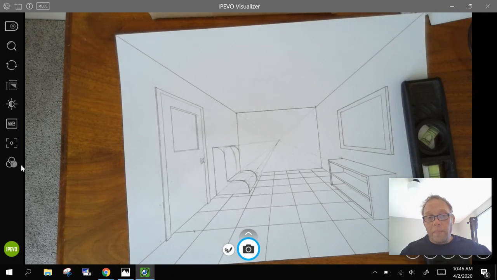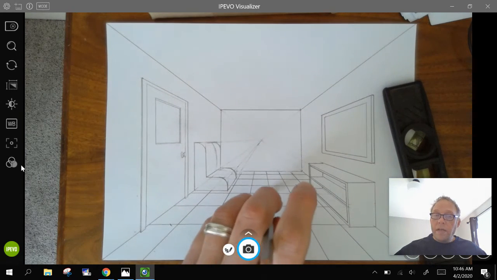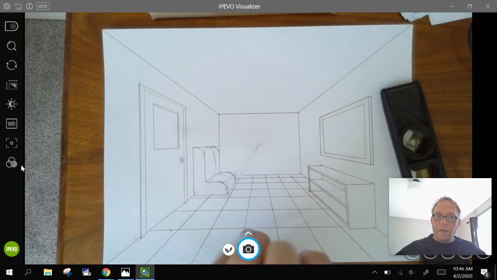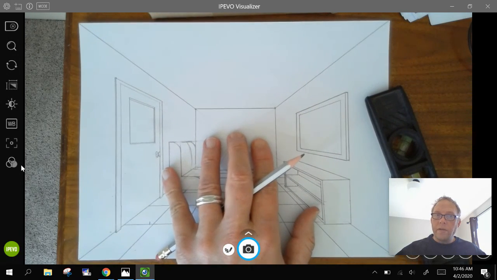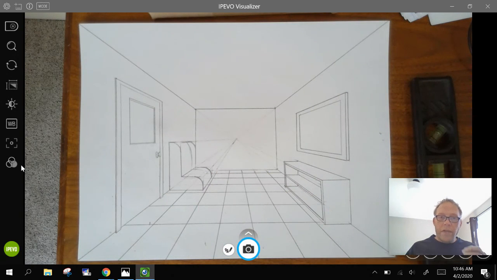I've about used up all my time for this session. Again, next week, we're going to do a 2-point perspective. So whatever you get on this picture, go ahead and take a picture of it. If you can use your camera on your Chromebook, great. If you have another means, great. And send it to me, okay? Just send it through email. I'll check it. That'll be kind of the way I'm going to see if you're participating, okay?